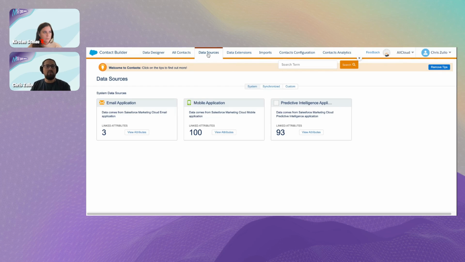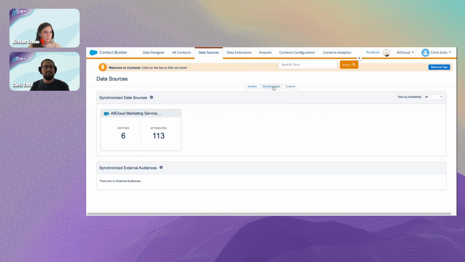And so also under data sources, probably the one thing I'll try and do here on the fly, you see synchronize. This is one of the major benefits of the Marketing Cloud Connect install package, where we can control the data coming in. You can see these 6 entities basically represent 6 objects within Salesforce.